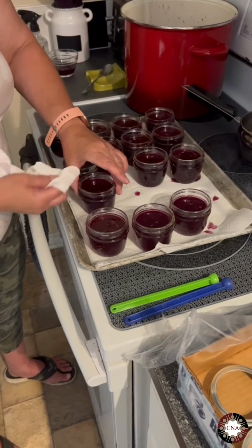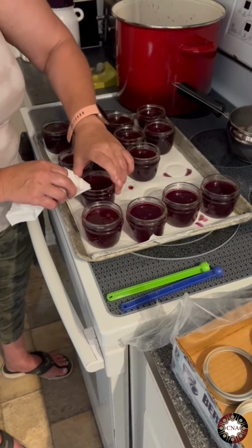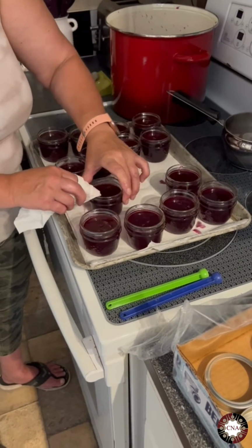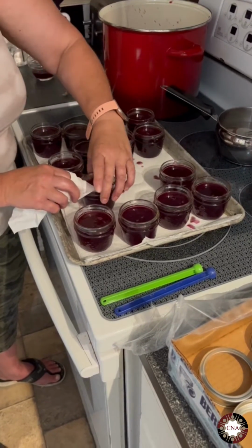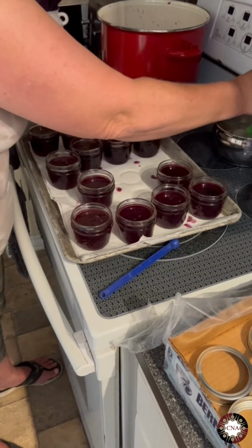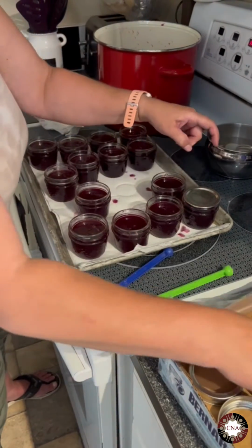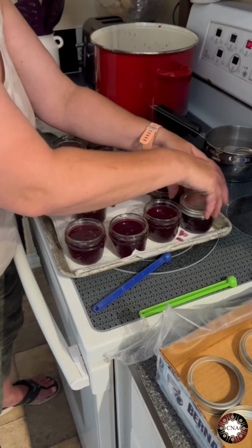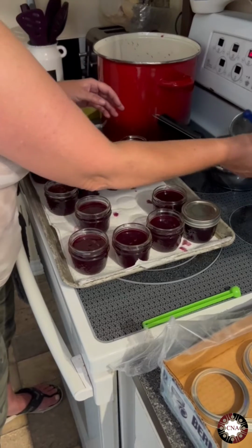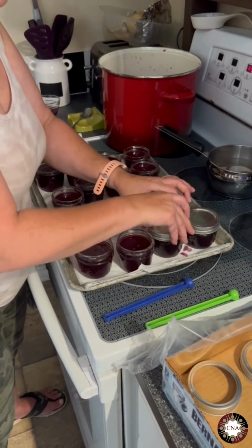So now that we've got our jars filled and we've left a little bit of headspace, we're just going to take a paper towel and clean around the edge so that we can add our tops. So when you add your top, you're just going to put one on and just finger tight. You don't want these real tight. And then these are going to go back into the water bath canner for another 10 to 15 minutes.